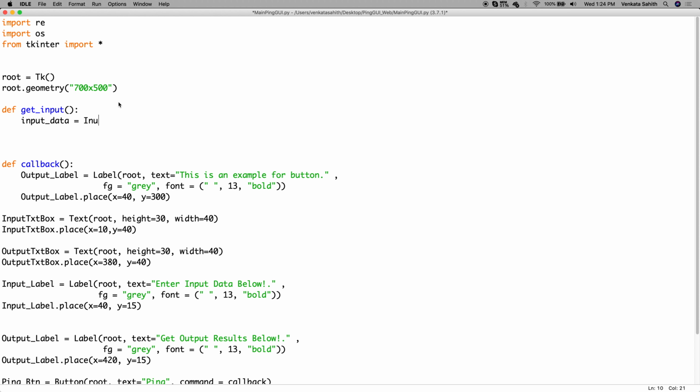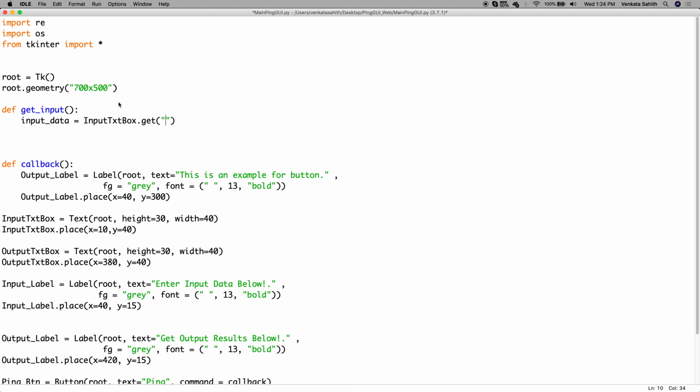We are getting the data from the input box, so we mention the input text box dot get. Get is used to get the data from the text widget, and to insert data into the text widget we use insert.